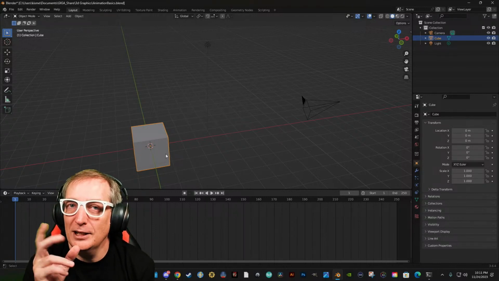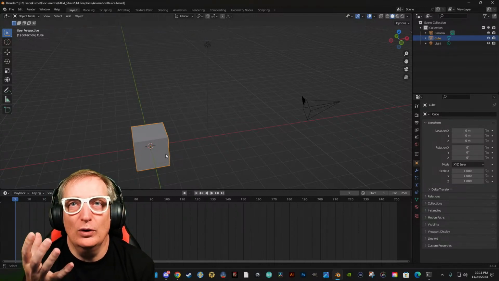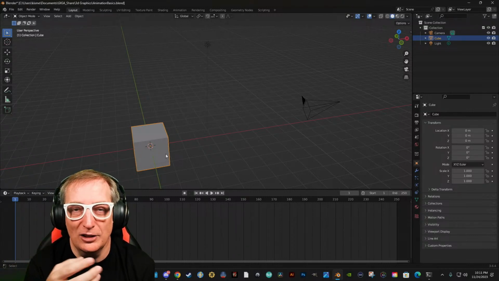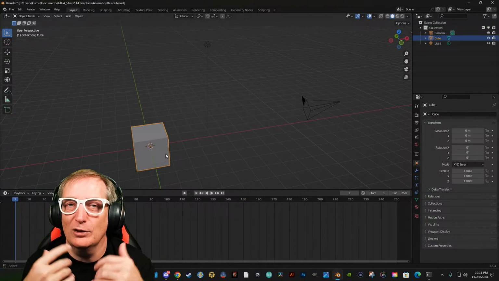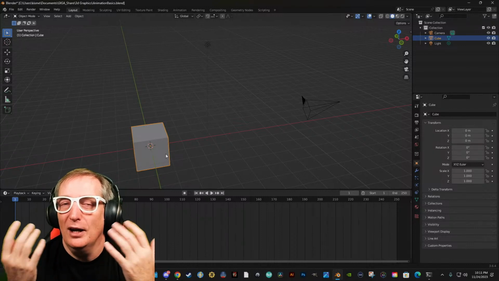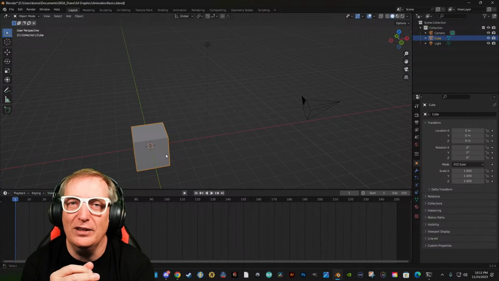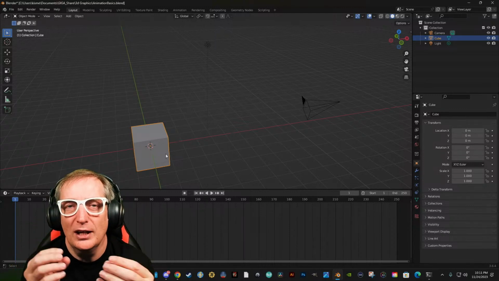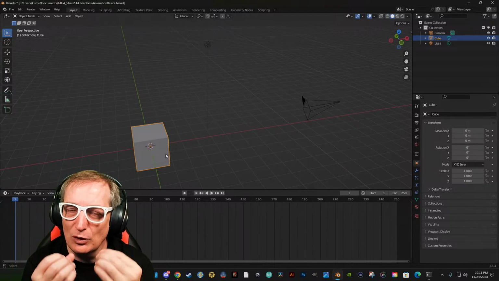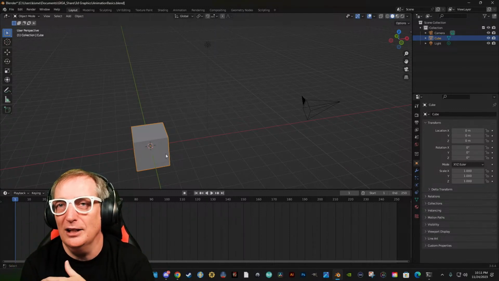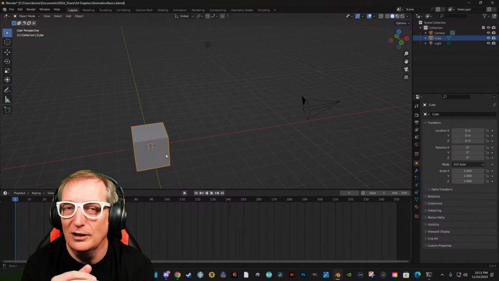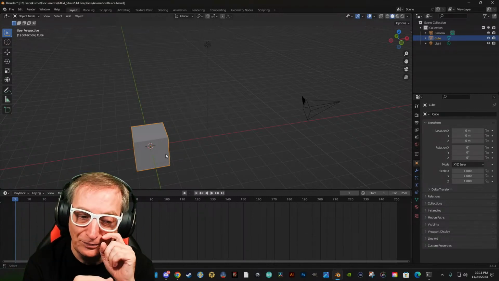Now, this is also called in-betweening. If you've ever known traditional animation, it's always good to know where this stuff comes from, everybody. So I don't just give you the hows. I give you the why you're doing it in the first place and how it started and all of that stuff, which I think is much more important than learning all the tools of Blender, is understanding the concepts. The concepts are vitally important. Once you understand the concepts, it doesn't matter what program you use. You can always find the same tools in different programs, whatever you want to use.